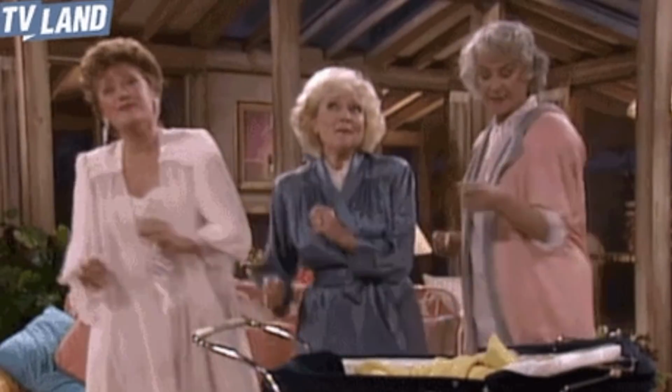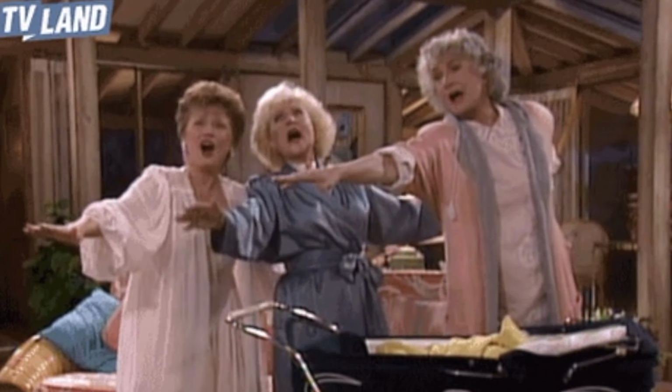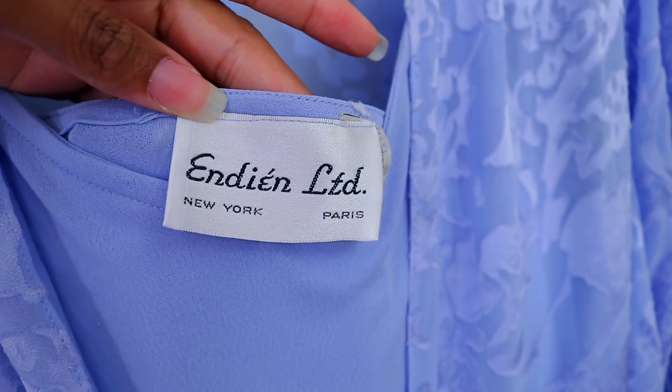because at one time in history there were women all over the United States. I don't know about anywhere else in the world, but I know for certain in the United States, and actually the tag says New York and Paris. So whoever created this garment was designing in New York and Paris, and so at some point, there were women who thought that this piece was just the bee's knees and they wanted to wear it. So that makes you think that at one point they considered this beautiful.